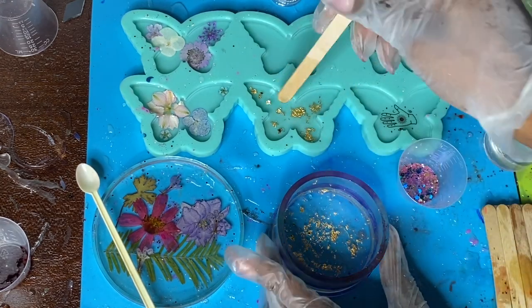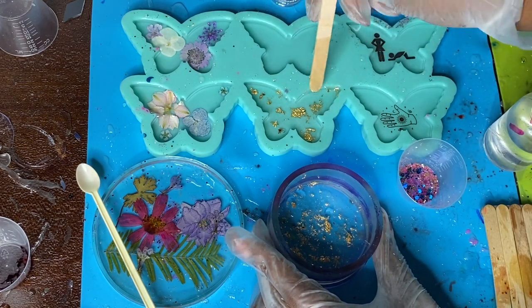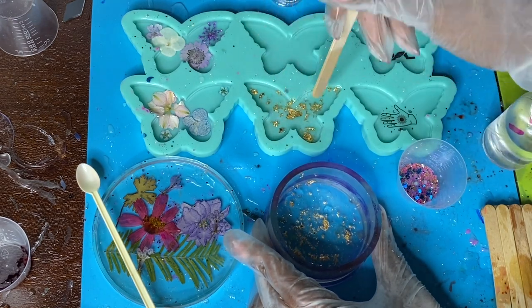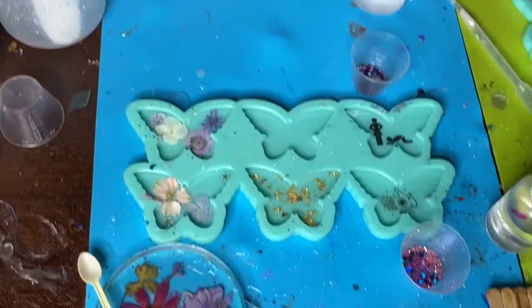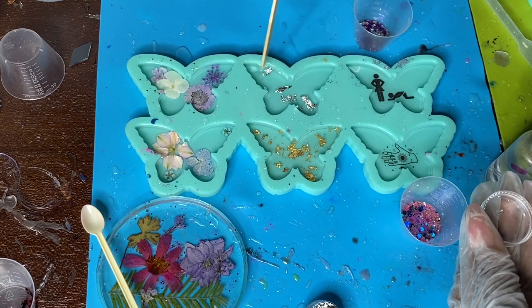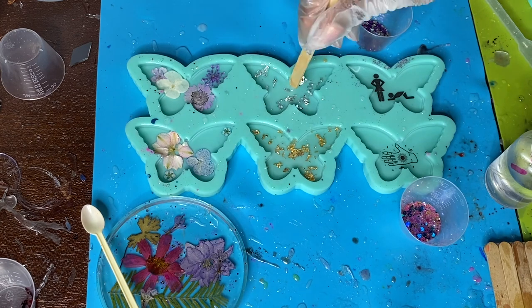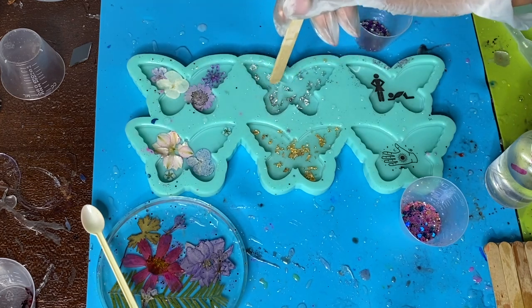For this part, these two I'm going to be adding foils to this layer. For the first one I'm going to be adding in some gold foil, getting that in there nicely, and then when I go over onto that next butterfly I am going to be using some silver foil. Here's the silver foil — it is such a pretty and bright silver, so I really like it. You don't need to use a whole lot for these butterflies, so definitely make sure you conserve. Just get in there with that popsicle stick and make sure everything's pushed around nicely.